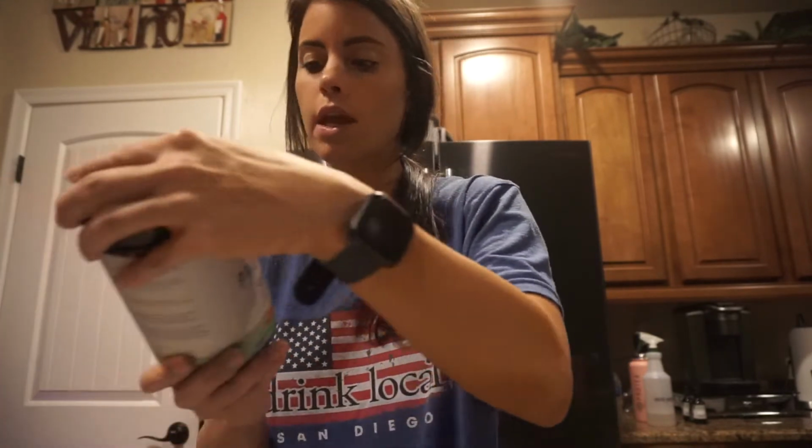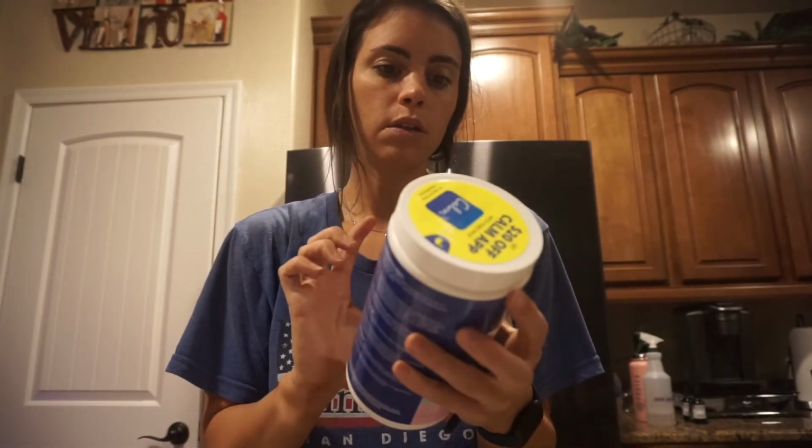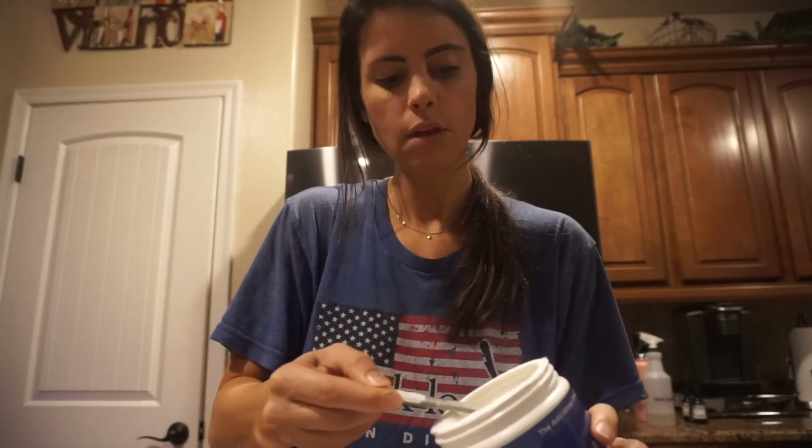I've been taking this, I guess, even before I got pregnant. I definitely took it when I was pregnant because it helped me go to the bathroom. But this GI Assist only has 20 milligrams of magnesium in it, so I take a little bit more. If you take two teaspoons of this, it's 325 milligrams. So I usually take about one, maybe one and a half. Just keep my teaspoon in there.